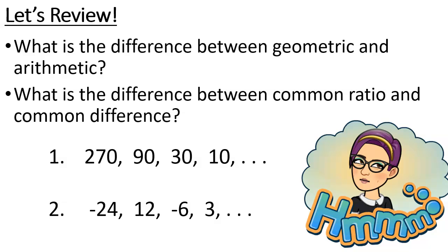Okay, when we look at number 2, negative 24 to 12 to negative 6 to 3. So I'm increasing from a negative to a positive, decreasing back down to a negative, increasing back up to a positive. If you were to take the negative signs away, you would see that we are just dividing by 2 each time, which means we're actually dividing by a negative 2. Negative 24 divided by negative 2 is going to make a positive 12. Positive 12 divided by negative 2 is going to make a negative 6, and so on. So again, we have another geometric sequence here. It's again division, so my common ratio is going to be -1/2.